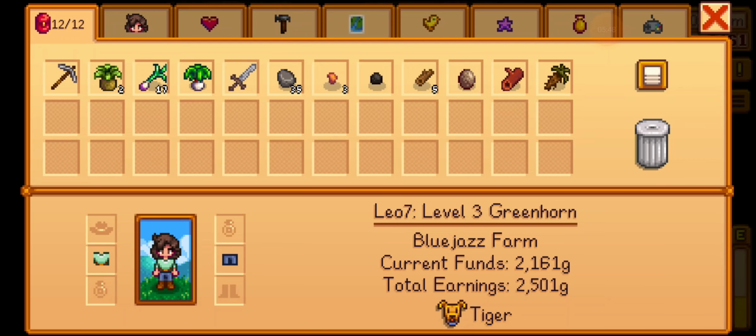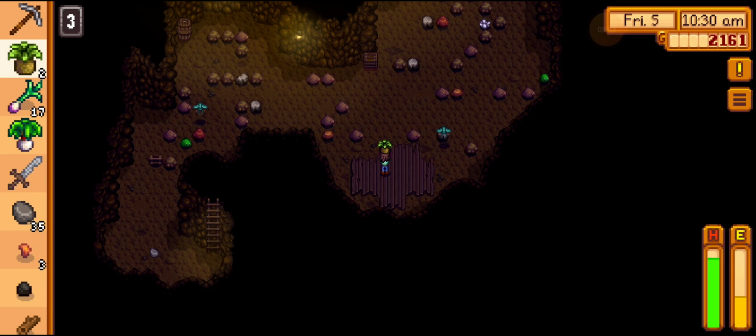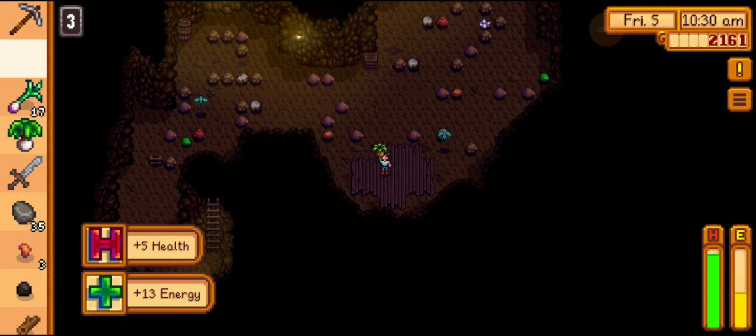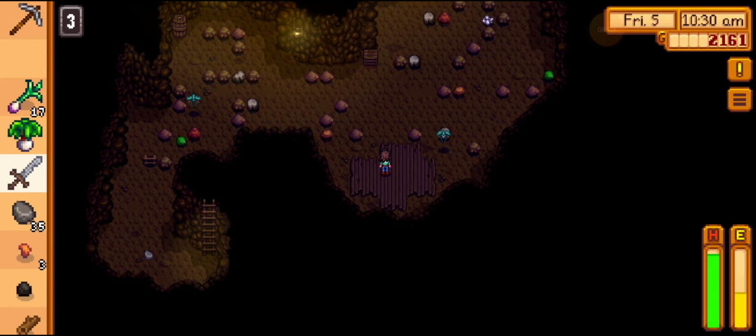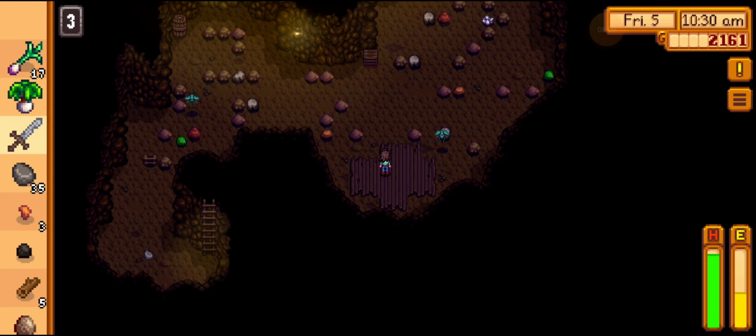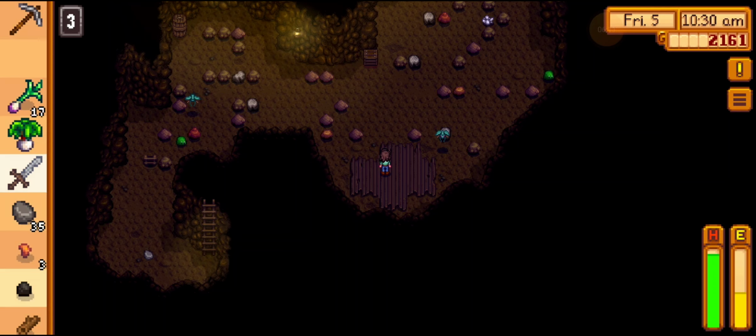And we are going to throw away this hardwood. I know it is useful, but we don't have the inventory spot. Going to eat these wild horseradishes as well. I know if we don't keep the items, and here the game has stuck. I don't know for how long it is going to be like this.